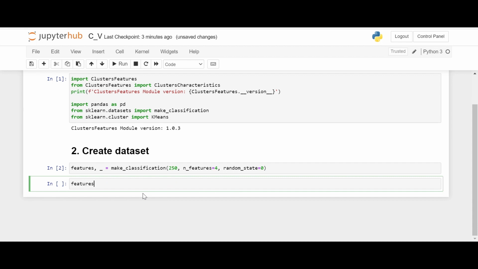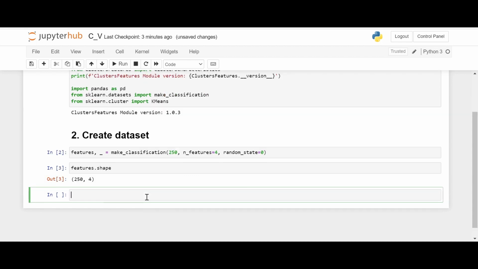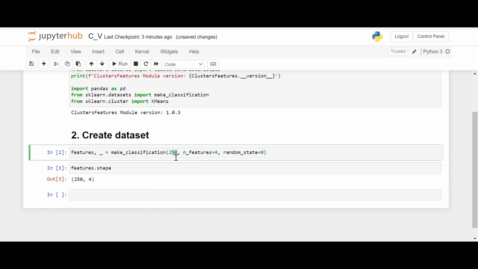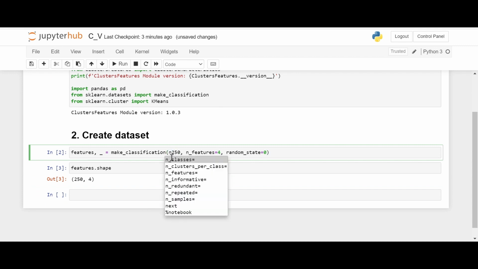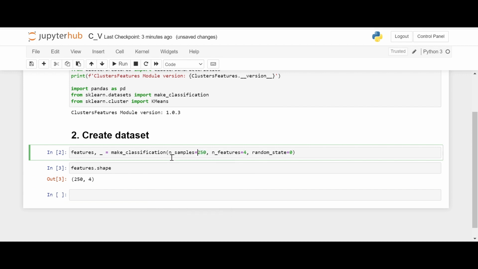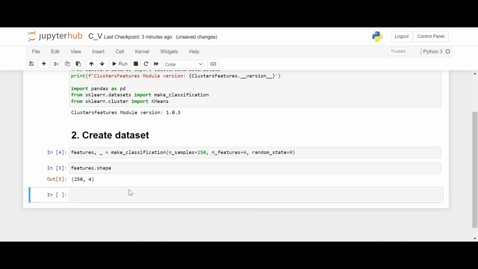Let's check the shape. Features dot shape. So 250 samples and 4 features. This is how the shape is showing.